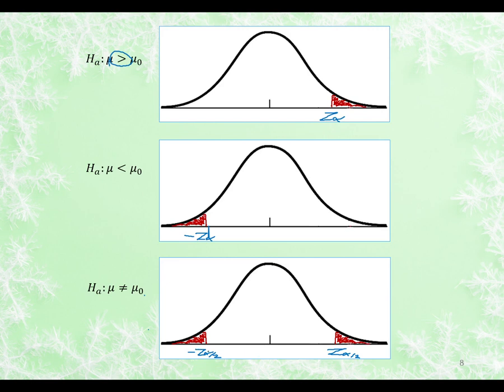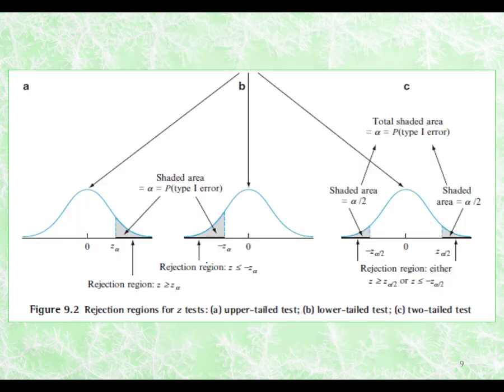Now, you just need to remember to do that split only for the two-sided ones, and to find these different Z values, it's just percentiles from the standard normal tables. So in your textbook, there's actually a sketch, figure 9.2, which explains all of this. So you can see again, in each case, the alpha, our probability of making a type 1 error, is shown in the rejection region. So here where we have two rejection regions, we need to split alpha into the two sides so that our overall probability of making a type 1 error remains alpha.